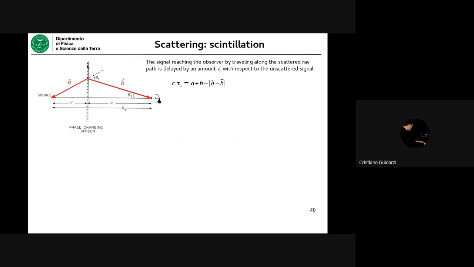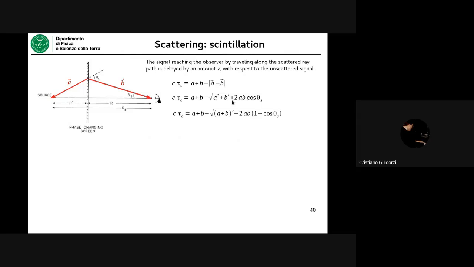Okay, the screen is relatively thin. It has an important effect on tilting the rays, on refracting the rays, but then the light travel time is mostly determined by the empty region here. So let's calculate very simple stuff. This guy here would be minus cosine of the angle in between, but minus cosine is plus cosine of this angle here. So plus cosine of theta s. Yes, this is theta s.